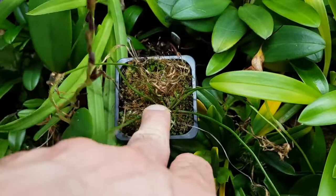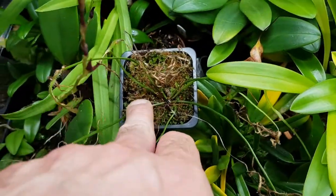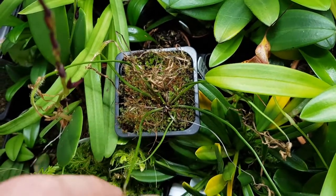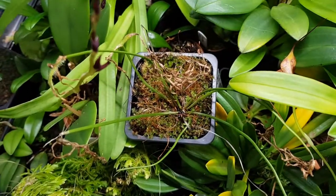This ugly thing is my Drosera binata. It flowers every year, keeps the bugs down, dies back in the winter, so it's dying back now. Kind of hideous really, but it serves its purpose.